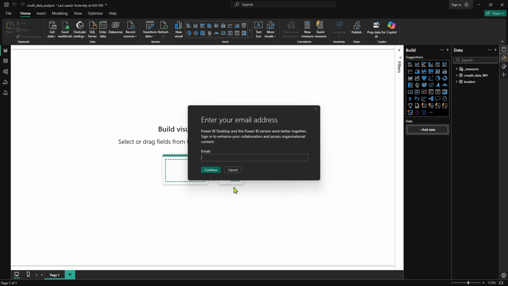All right, so what kind of account do you need to sign into your Power BI desktop? Now, let me mention that Power BI desktop is now part of the Microsoft Fabric platform. So to sign into Power BI desktop, you need a Fabric account that will give you access to Power BI service, the cloud based version of Power BI desktop.